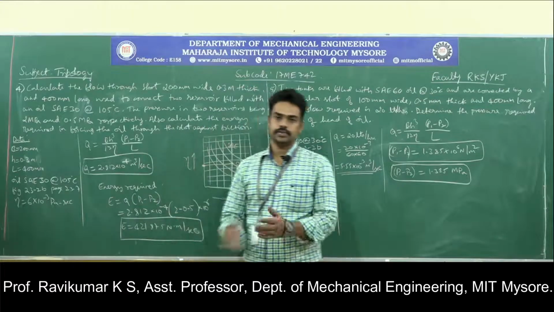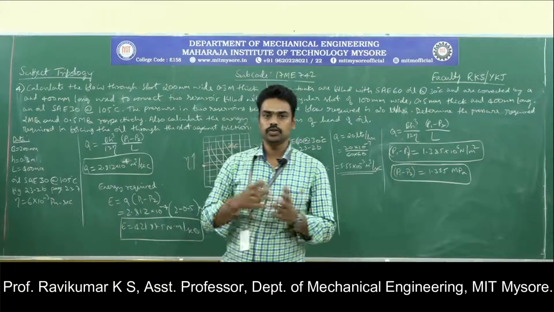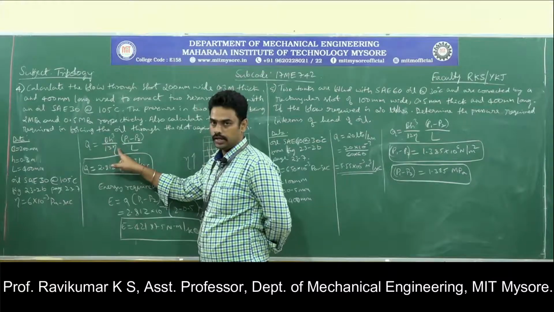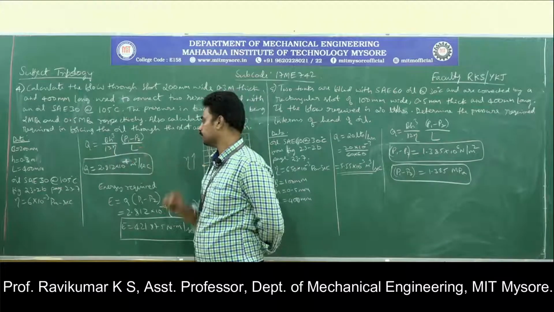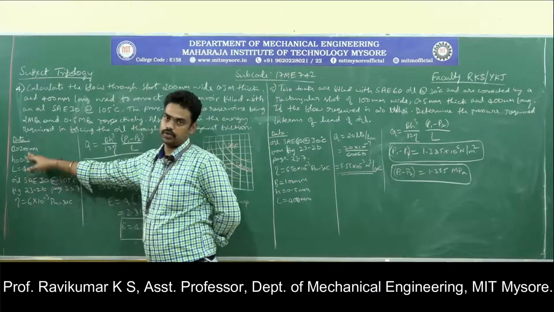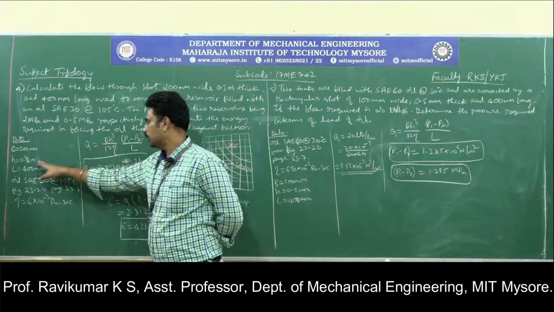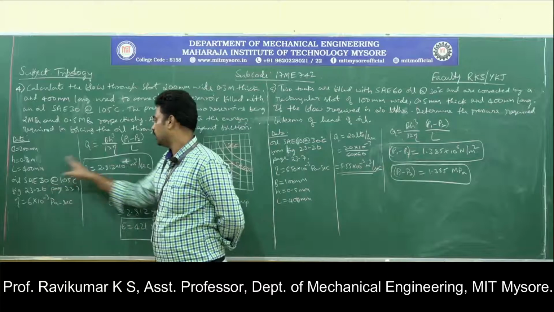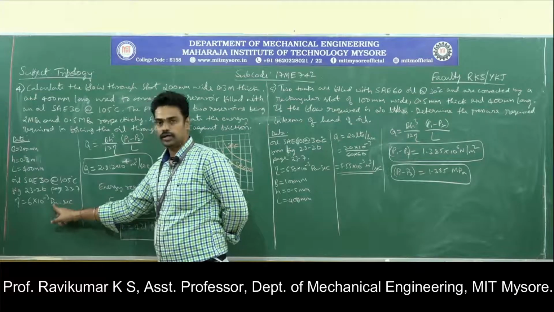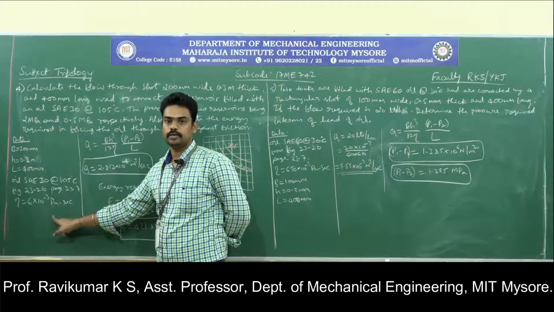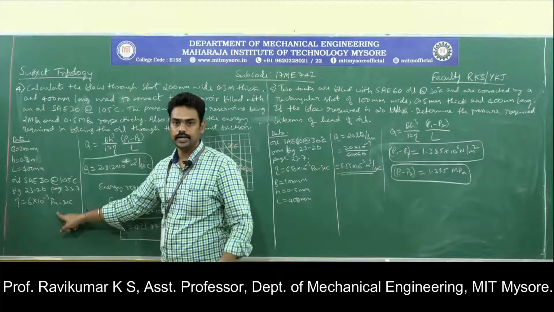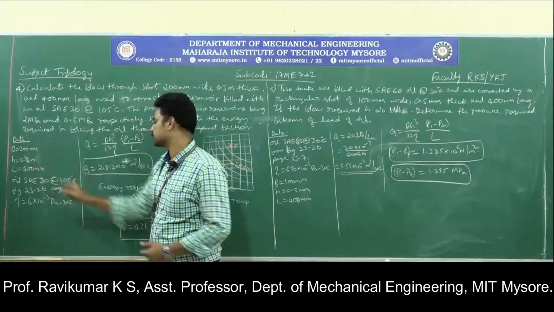Then the formula, you can substitute from the derivation of flow through two parallel plates, that is, the discharge Q is equal to B H cubed by 12 eta into (P1 minus P2) divided by L. So substitute everything. B is given here; you need to convert B into meters, 200 into 10 power minus 3 meters. Substitute H as 0.3 whole to the power of 3, L as 400 into 10 power minus 3, eta as 6 into 10 power minus 3 Pascal second. This is what I am stressing: Pascal means Newton per meter square, so since Pascal is Newton per meter square, the dimensions need to be converted into meters.